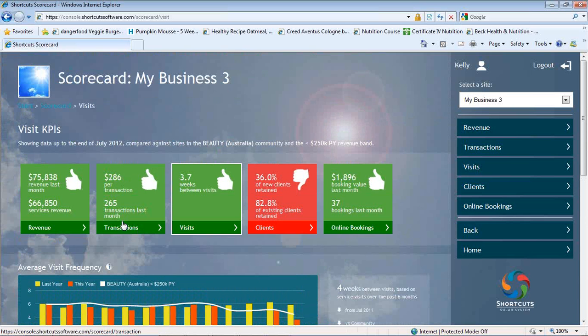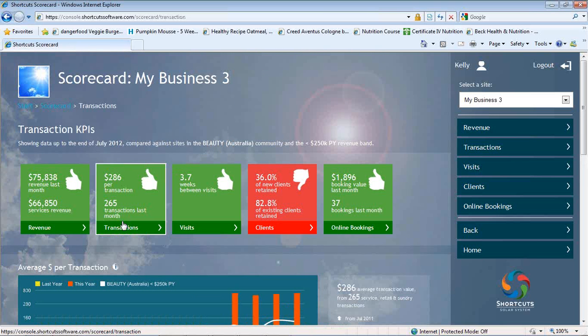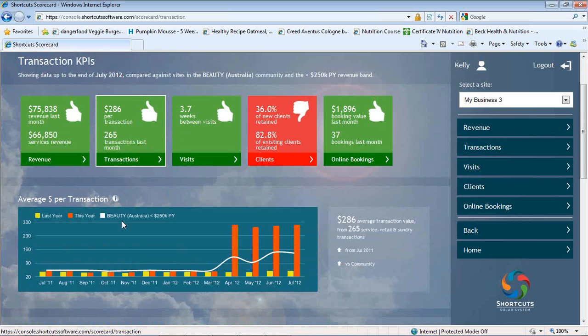So reports are great if you want to print a few off for yourself and post them up in the back room too. But I feel like Scorecard gives you that extra bit of information that really allows you to compare yourself against other people, because we all know that there's so many times that we've just wondered, are we doing okay? Are we doing the same as what other people like us are doing as well, or are we doing better or worse? So there's about 14 KPIs in here, and you get a little thumbs up or a thumbs down as to whether or not you're doing better or worse than this time last year.